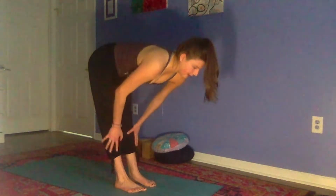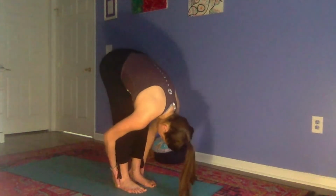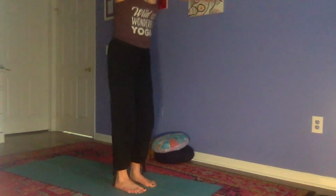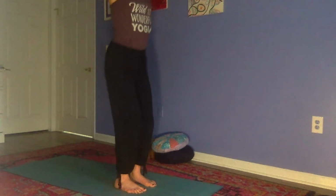Halfway rise, inhale. Fold, exhale. Rise up to stand, arms sweep up. Exhale, bend your knees, sink your hips, chair pose. This time, draw your hands in towards your heart, shoulder blades come in towards each other.